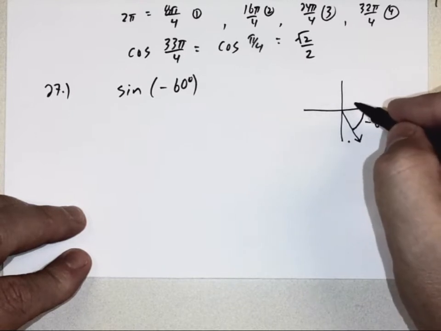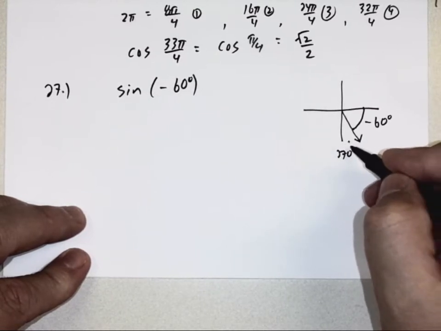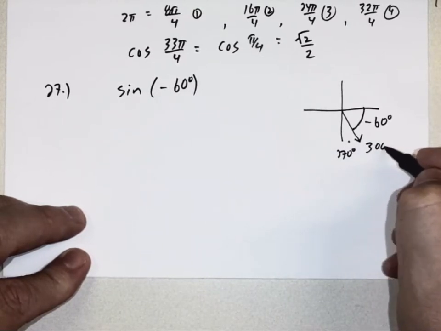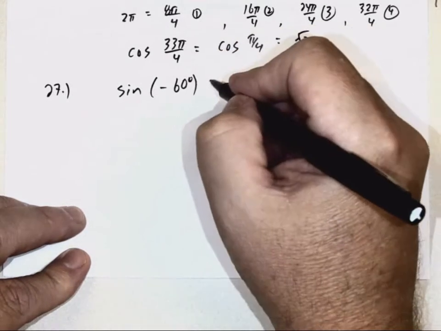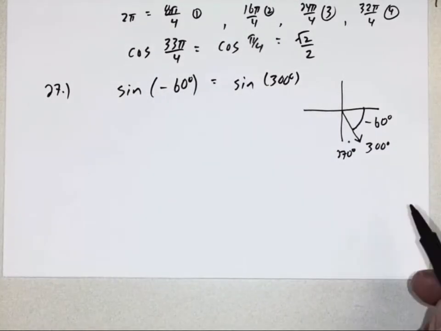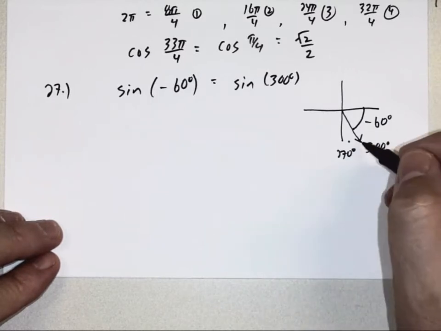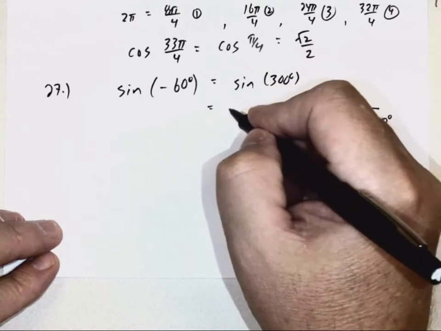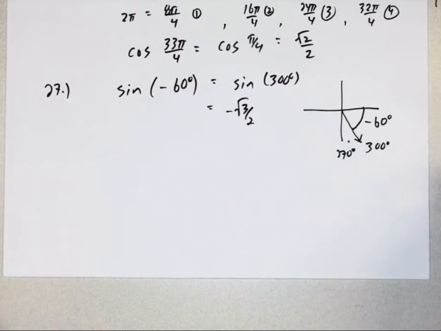Now if I think to my unit circle, in positive degrees, that's 270. If I go 30 more, that's 300. Negative 60 degrees is like a coterminal angle. I know from my unit circle what the sine of 300 degrees is. This is this point here. The sine is negative square root 3 over 2. If you look on the unit circle, this is one of my special angles.